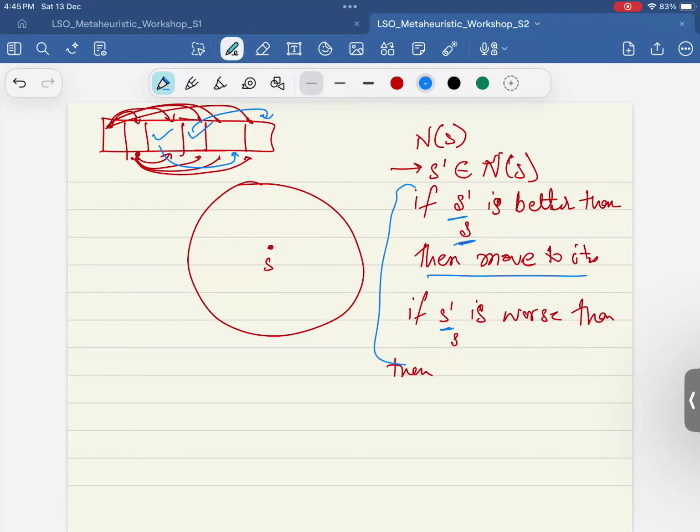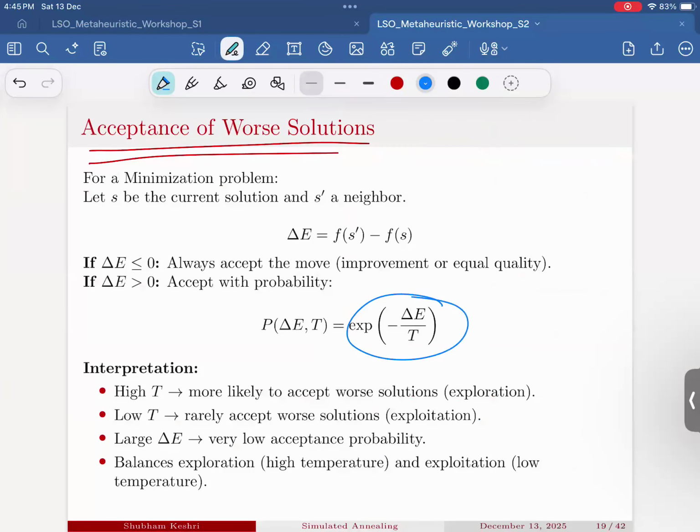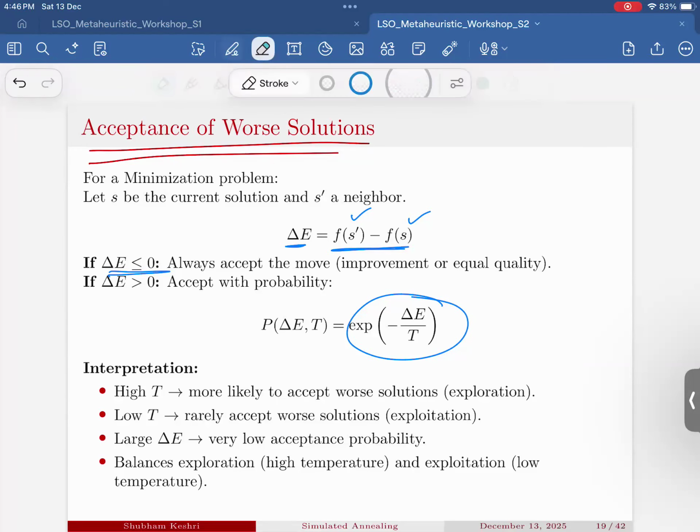What is that probability? That probability comes from exactly what is used in metallurgy. So delta E is the difference in the objective function value of the neighbor and the current solution. If this is less than 0, I will move to that neighbor. It shouldn't be equality. You can just forget about equality.